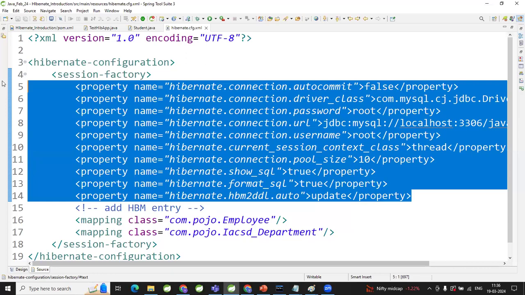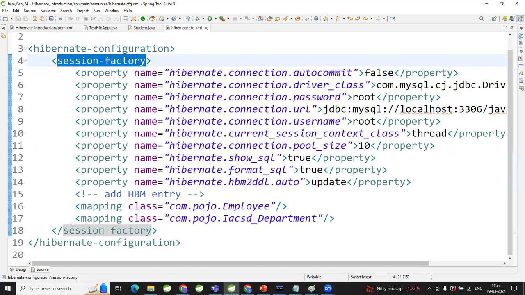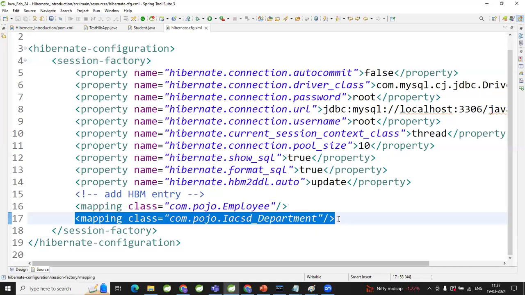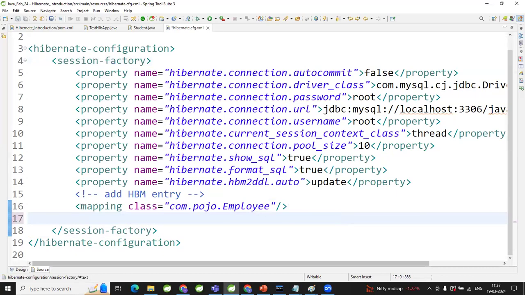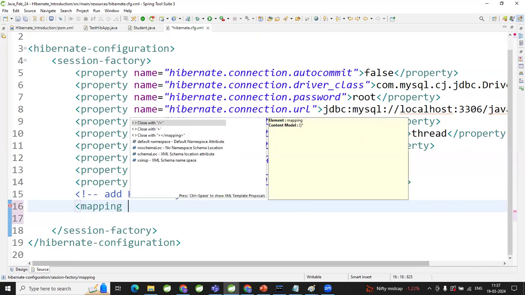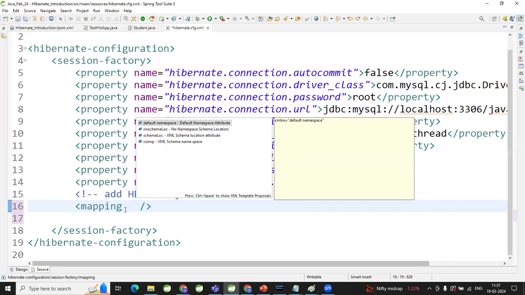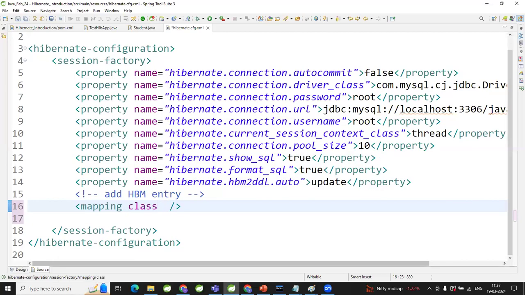So the name of the property and the value that we are mentioning in a session factory tag, right? But which class are we going to store? Are you clear? That you have to map here. So you have to add what mapping classes. Which class do we have to map over here? I want to persist all my classes which have the @Entity annotation.